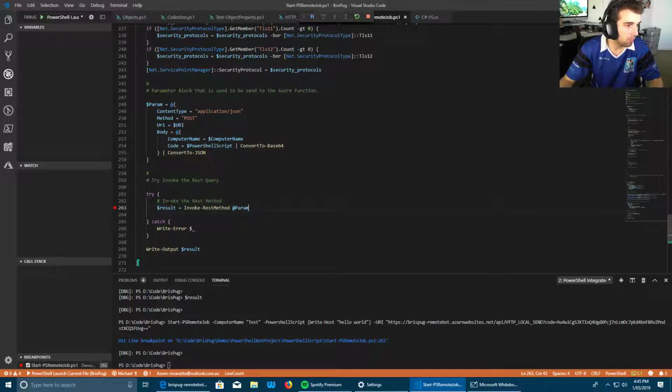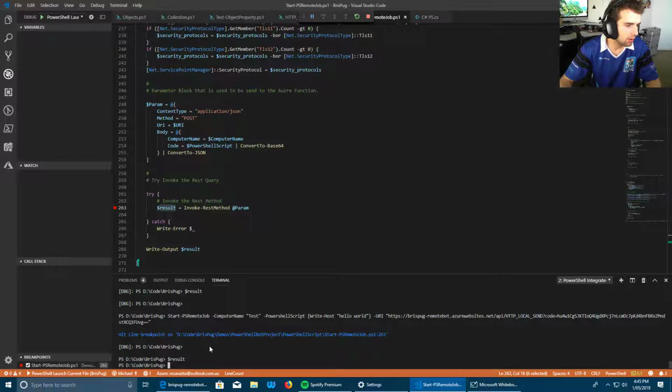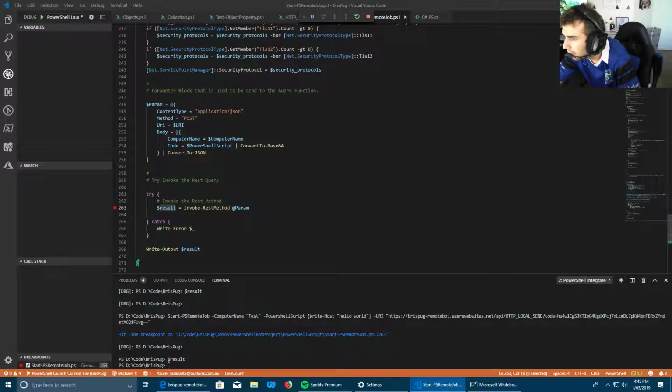Nope. Really? Because it's doing a write output unless I might need to specify a function. Oh, sorry, I might need to specify a... I'm just having a quick look at the code here. I might need to specify the response write output. No, here it's doing a write output. That should be fine. Let's just do something else.